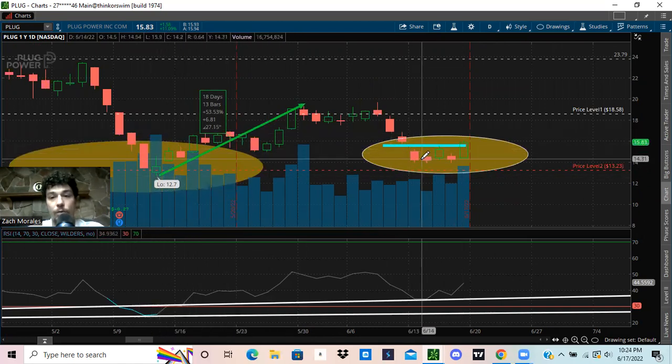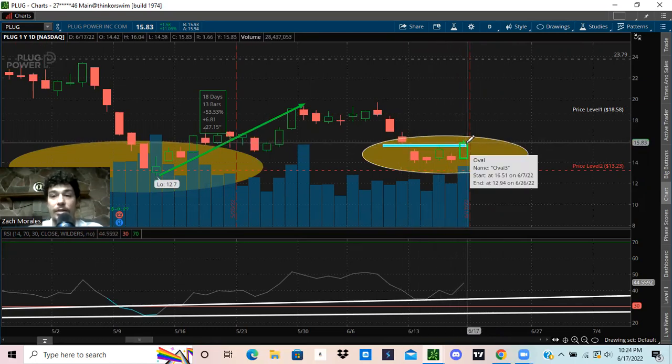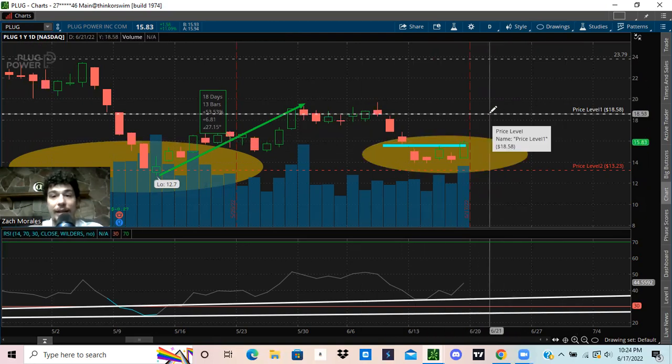Here, what we have is 1, 2, 3, 4, 5 days where we're opening up and closing right around the same prices of about 1450. Now, that's very nice. What we're seeing is a nice support up here, and buyers stepping into the market and holding the line there. And now we have a very bullish day, a big bullish engulfing candle. We filled this gap, because there was a small gap on the daily chart to fill, and we're going to see if we can continue that momentum up. But our major resistance is going to be right around this 1858 level.